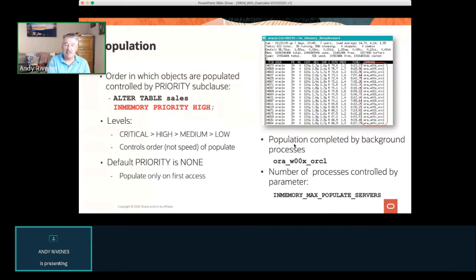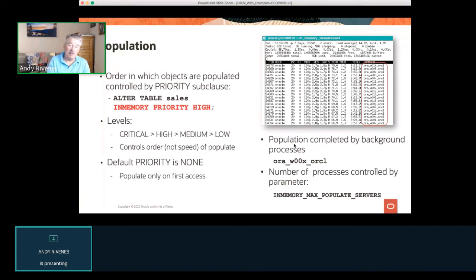Priority just says, based on a priority level, we'll populate those objects first, and objects with a lower priority level will populate after we get the highest priority objects populated. After that, everybody's equal. All the objects are equal in the column store once they're populated. The optimizer is just choosing based on cost whether it makes sense to access that data from the row store or the column store.